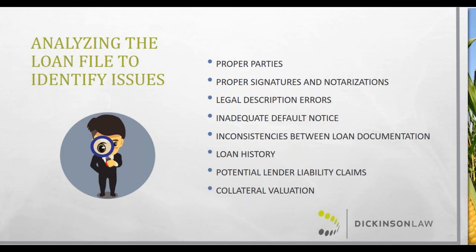Default notices: where agricultural real estate is involved, you need to send 45-day right-to-cure notices, which run in concert with the 45-day mandatory mediation period. Inconsistencies between the note and mortgage: verify that the mortgage terms clearly secure the particular indebtedness, especially when dealing with replacement or alternative notes. Loan history: make sure you're comfortable with the note history, accounting of payments received, interest rates, etc. Minor errors with those items can ultimately prevent summary judgment on the back end — so it's best to fix them as part of any workout.